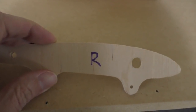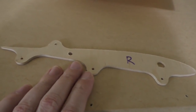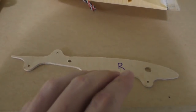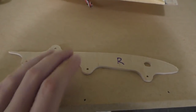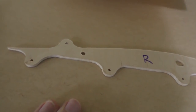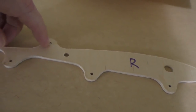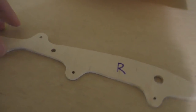So what I'm thinking is that this plywood here is 3mm plywood, and I did amazingly get the grain going the right way this time. I usually don't have the presence of mind to do that. But even so, I don't think it's going to be strong enough as is. So what I'm going to do is put a couple of layers of carbon tape, the plain weave tape, on each side, one that way and one at 45 degrees, and make a sort of sandwich with the plywood. I'm hoping that will be nice and strong. In fact, I'm pretty sure it will be. And I'm also hoping that when I drill the holes into it again, the carbon's not going to go all messy and fray at the edges. But we'll see how it goes.